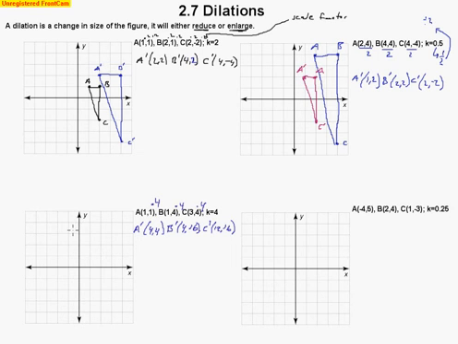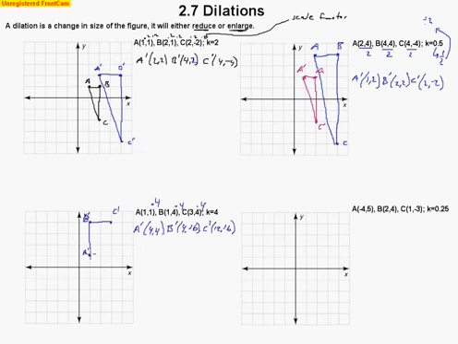So I'm going to go and I'm going to plot these problems first. So over 4, up 4 would be right here. Over 4 up 16 would be over 4 up 4, 8, 12, 16. So this would be B prime. This is A prime. And then over 12, 4, 8, 12, up 16. It's going to put me right there for C prime. So that's the final image.